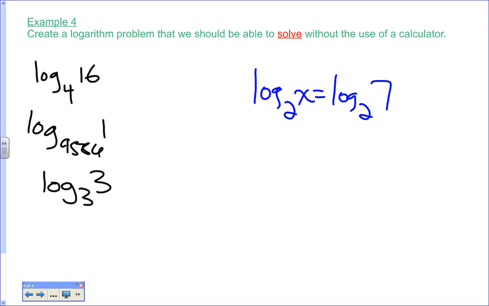Okay. Anybody else want to share one? Okay. So very good. It seems as though you are starting to have a good understanding of the logarithms and how they work and what they're trying to solve. And that's good. Okay, because you're going to need that understanding when we do the next section. Okay. Excellent.